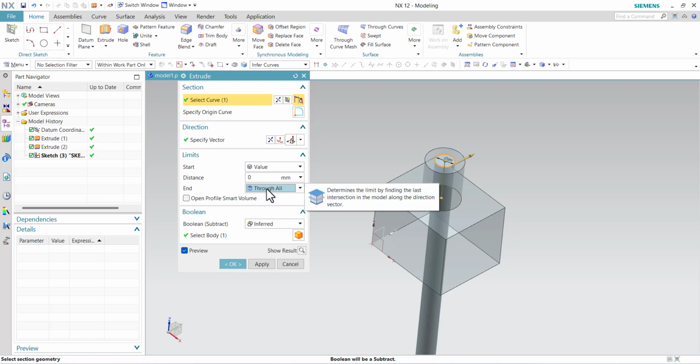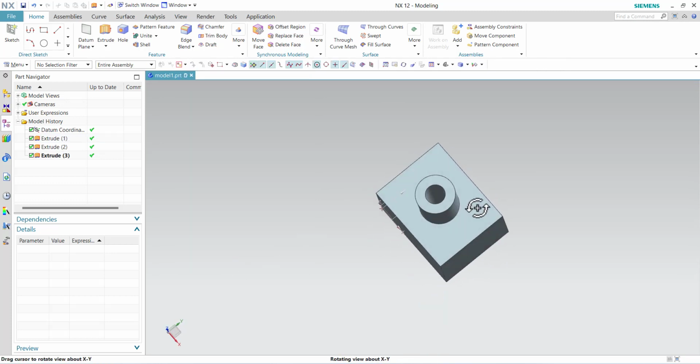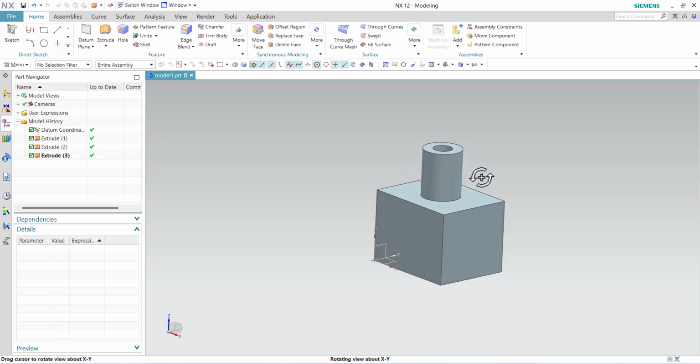When you select this option through all, we don't need to provide the end condition for this extrude. So select this Boolean operation as subtracted, then click on OK. With this method, we can create a hole easily with the help of extrude command.